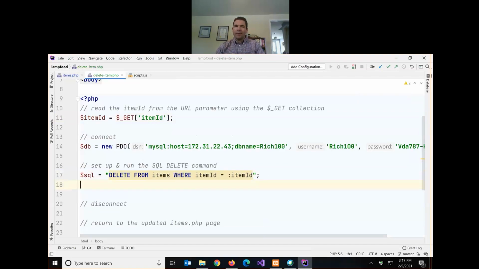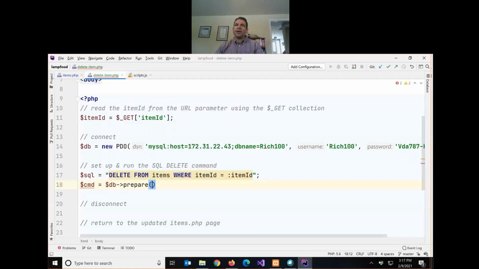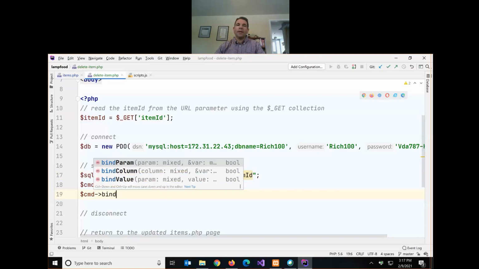So then we'll create a command using our connection and our SQL. This is the same as we've done on all our pages that use the database. And then we'll fill our item ID parameter from our item ID variable. So we'll call bind param.